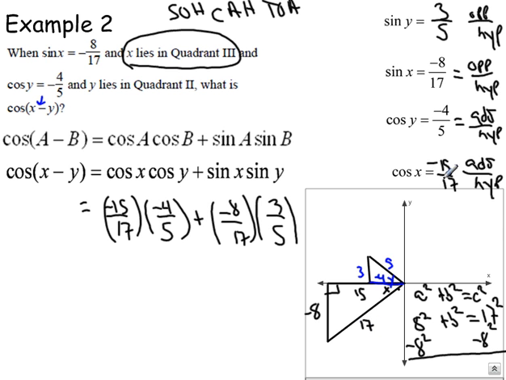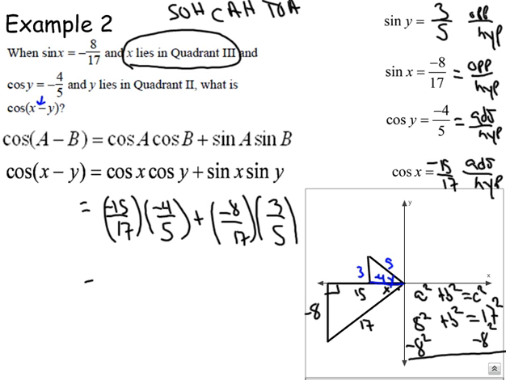So the cosine of x is -15/17 because x is in the third quadrant, and in the third quadrant, cosine is negative. Okay, that's why you'll notice here that the sine of y is positive because y is in the second quadrant where sine is positive. And that's why you'll also notice that the cosine of y is negative, because y is in the second quadrant, like we said earlier.